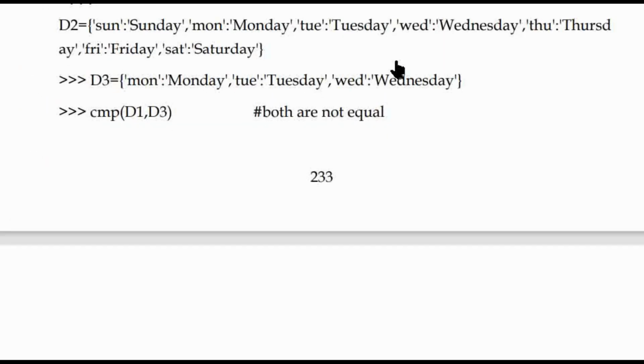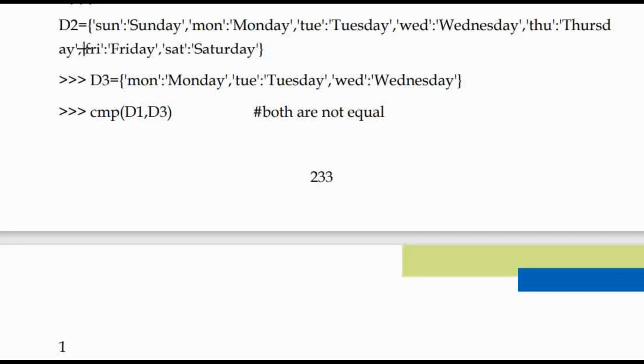There is another dictionary D2. It has Sunday, Monday, Tuesday, Wednesday, Thursday, Friday and Saturday. D3 has Monday, Tuesday, Wednesday. Then we compare D1 and D3 using the CMP function.